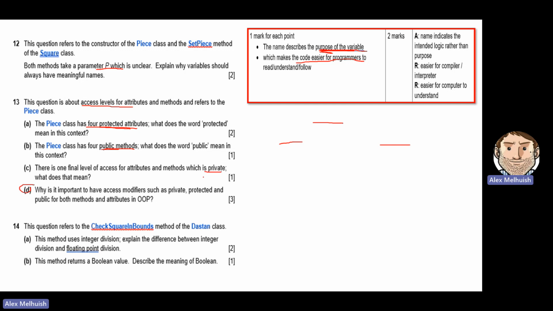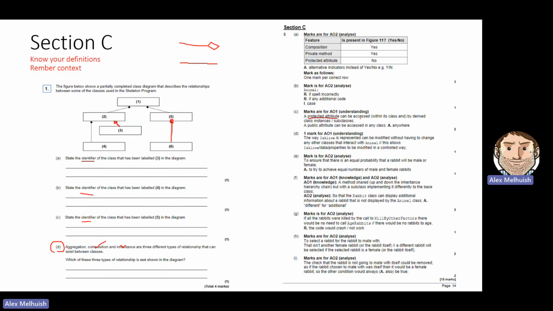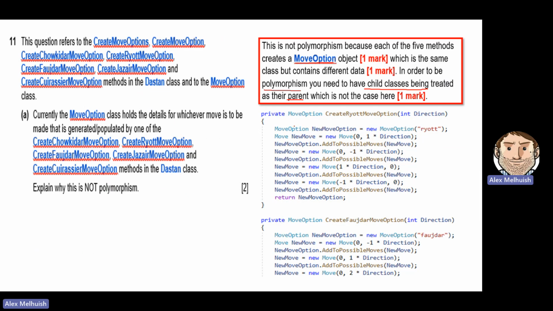The use of the word class is in the mark schemes and is important. Maybe I've been a bit harsh there, but it's about that precision. If you check the mark scheme, if I go back a couple of slides, remember a protected attribute can be accessed within its class, and any derived or subclasses will get credit. So the word to use is class for those access modifiers, and nothing else really.